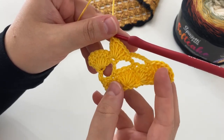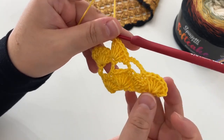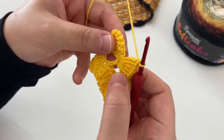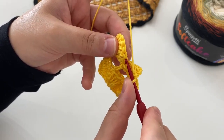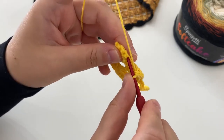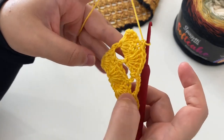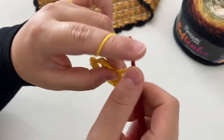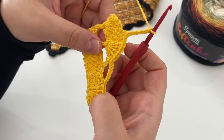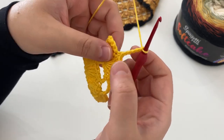Now after creating 5 crochets, this is the next crochet here inside the tight stitch. I am directly inserting into the 1, 2, 3 space. I have attached this point with a single crochet. Now take a look, I am pulling my 5 chains. When we look at the model, the logic is that the model will progress in the form of a fan, a net, a fan and a net. Now, since it is the end edge, I cannot attach it with a single crochet here. This point needs to be long.